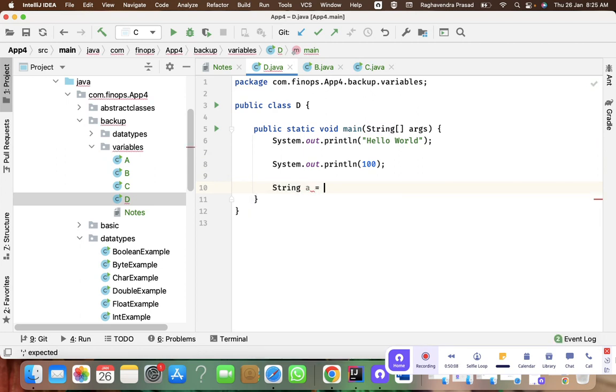String a equal to hello world. String b equal to good morning.